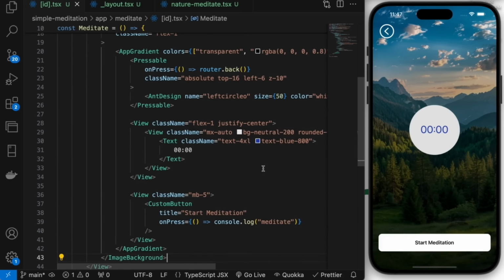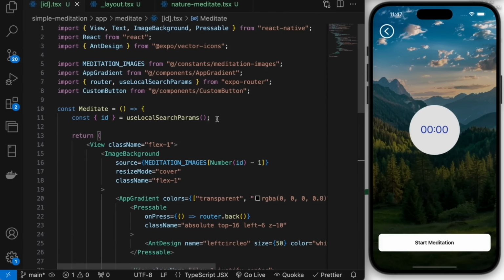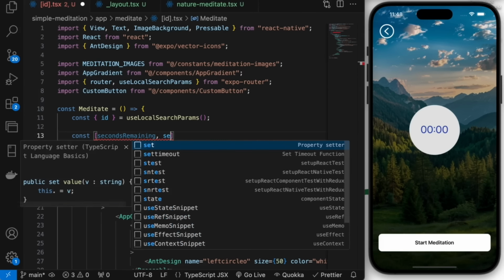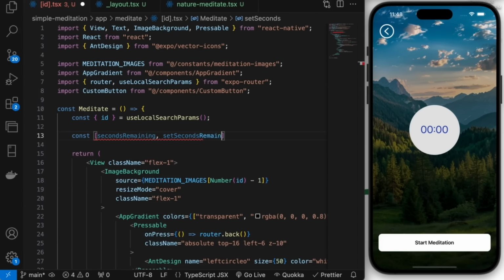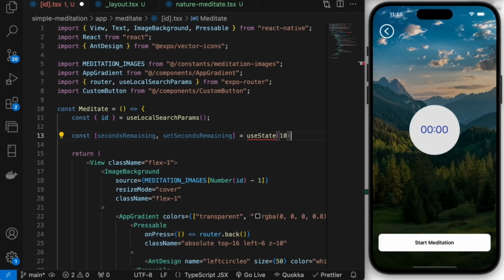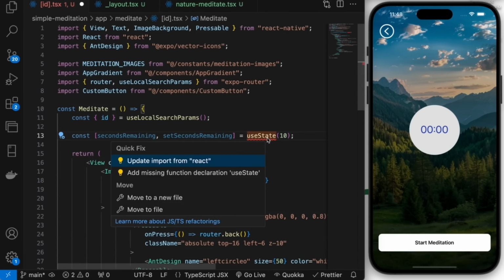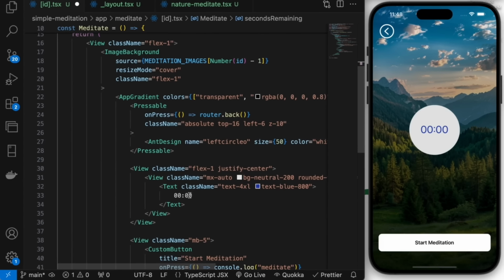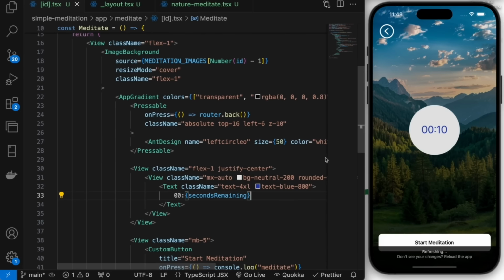So to implement a simple version of this, let's scroll up and let's use a useState hook. So I'll say const secondsRemaining, and then setSecondsRemaining equal to useState, and let's just say 10 seconds, for example. Now we need to import this, so Command + dot, it's here.